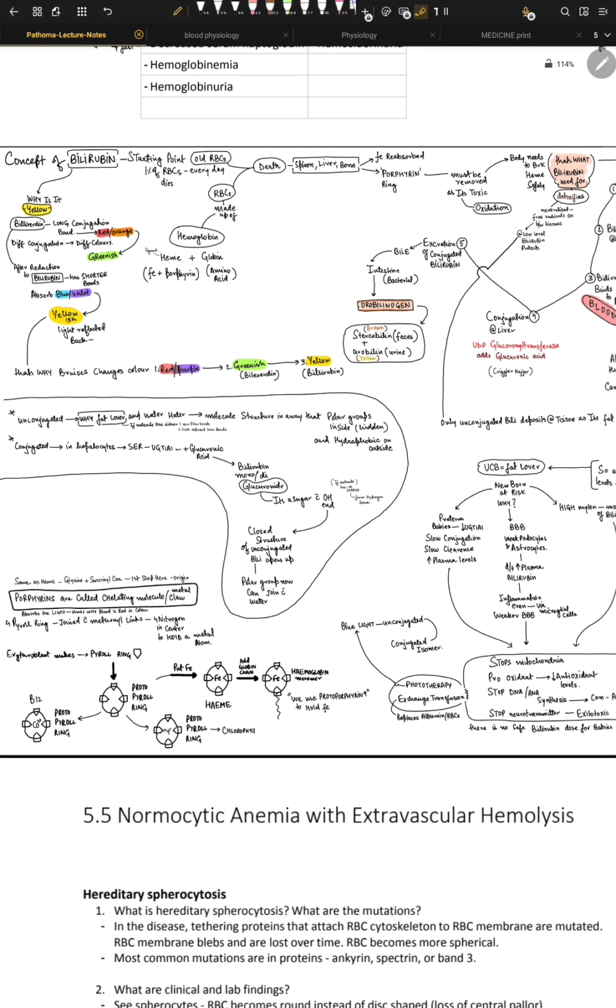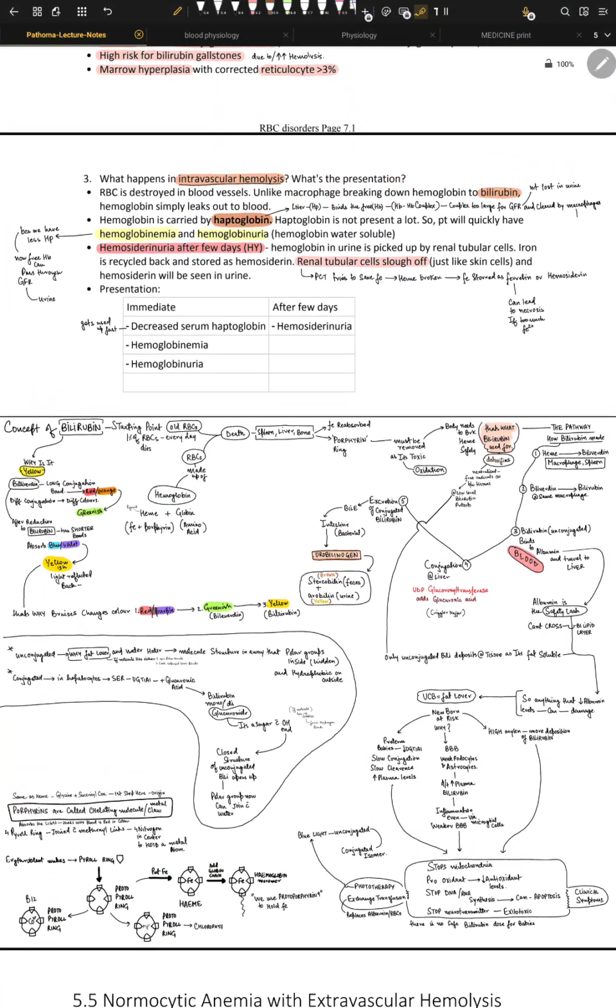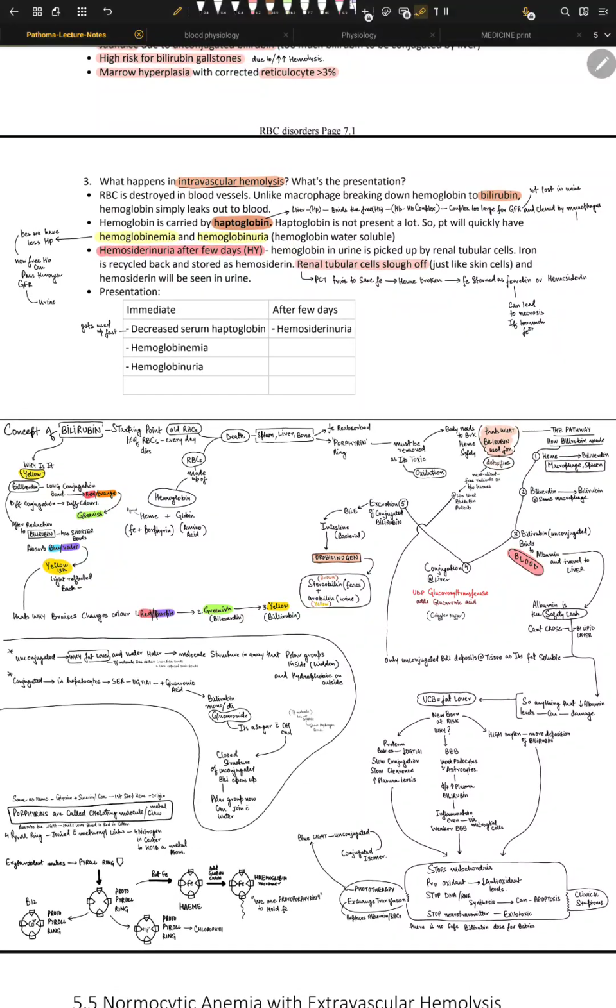So that was the whole concept about bilirubin. Why do we need that? We need it to detoxify and fight against the oxidation of porphyrins, because these porphyrins are carrying Fe. So these rings are really dangerous for you. We need to stabilize these rings using bilirubin, and if we have a lot of bilirubin, it can actually be dangerous for our own selves. So that was the whole concept of bilirubin.